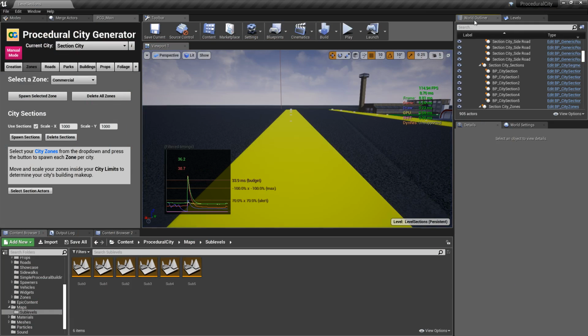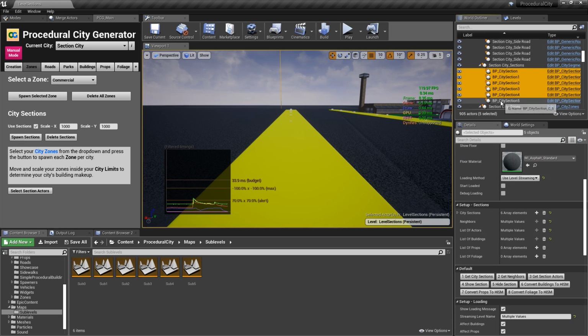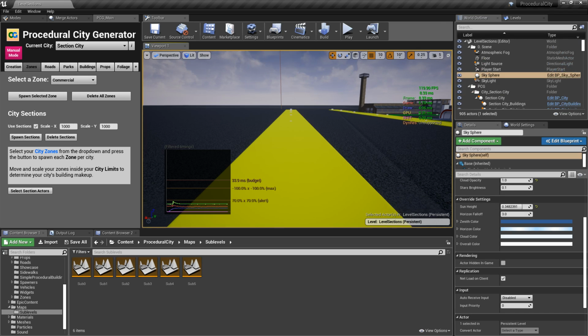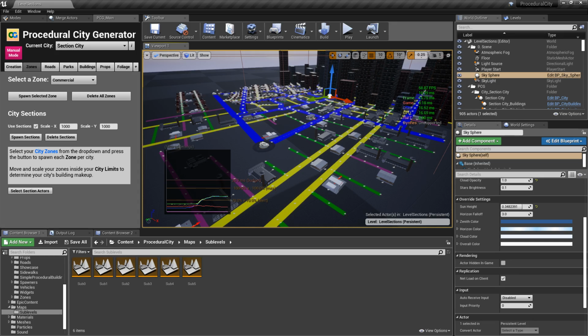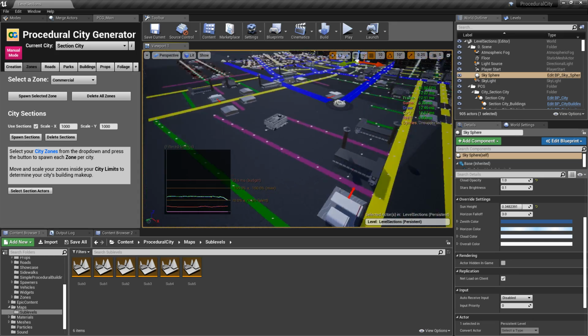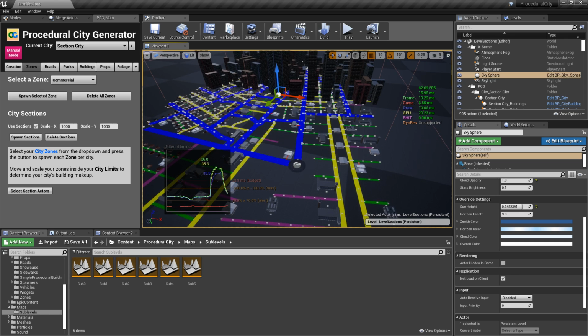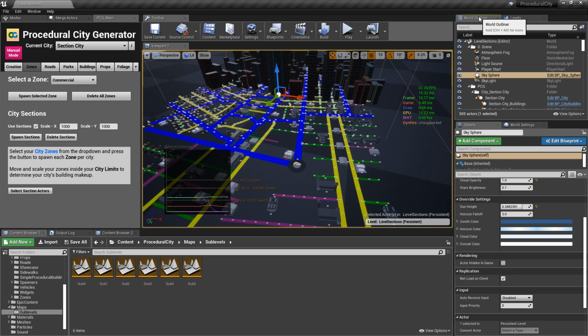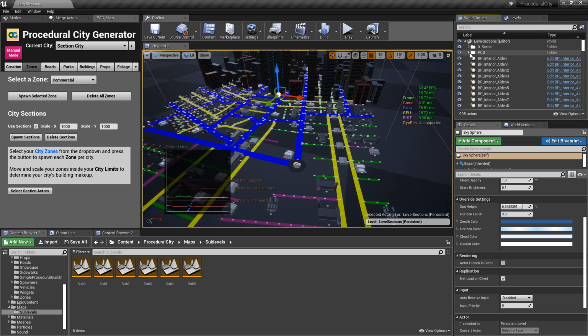Finally, the last thing, and I don't think I need to show it here, but you can select all your sections here, and you can select use hybrid method. And hybrid method will basically use level streaming, but will also disable collision on the neighbors. So if you start here, it'll stream all of the neighbors from memory, from the sub-levels, but all of the neighbors will have their actors' collision disabled. That gives you a little bit more performance. So yeah, that is pretty much it.